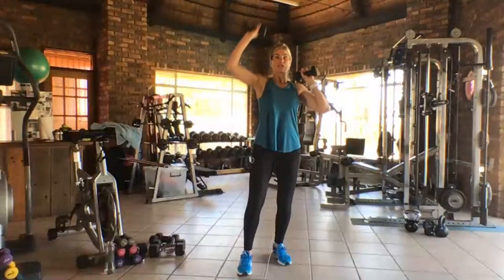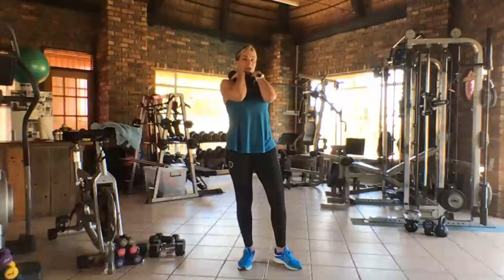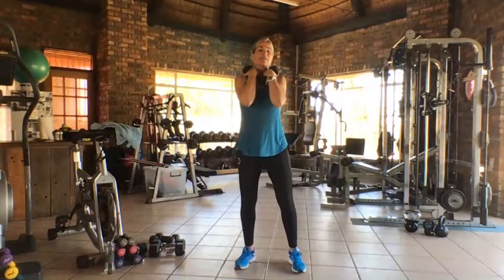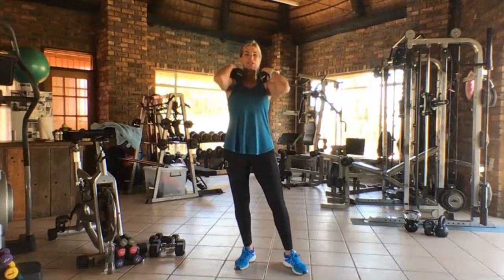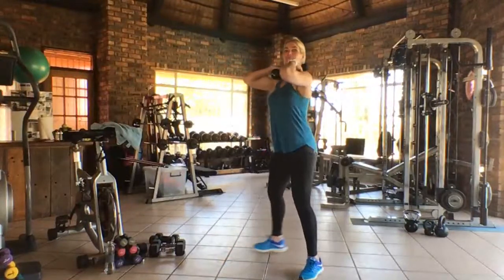If your lower back hurts at all, you're either going to remove the weights from the occasion, sorry, you're just going to either leave the squat out of the process, or you can just stand and do single presses for the duration, because you're only doing one at a time. If you struggle with that, then just do the squat. We've done a lot of shoulders again today already, so it's fine. Put your hands on your shoulders with your weights. Don't try and hold them like this, okay? Makes it very difficult.